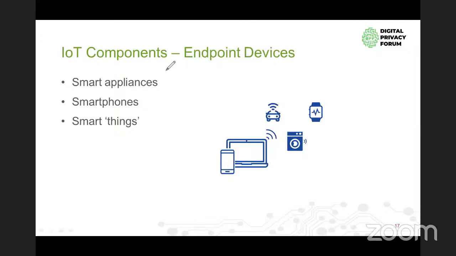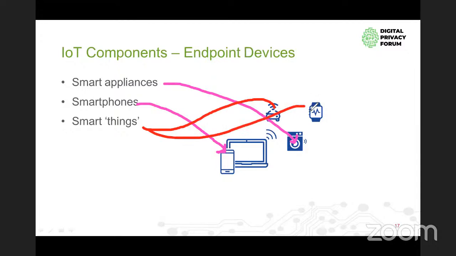So let's talk about the components, endpoint device, as we talked about. It could be a smart appliance like your washing machine. It could be a smartphone where you can have an app running on it, so it can send you data from my farmhouse to talk about what is happening in my farmland, or it can send me data about what is happening in my factory, or what is happening in my home. So I can receive in my smartphone an app. Maybe I can take decision using that app. Right? Then smart things like you have a smart car or you have a smart watch. All of them are part of smart things. Right?